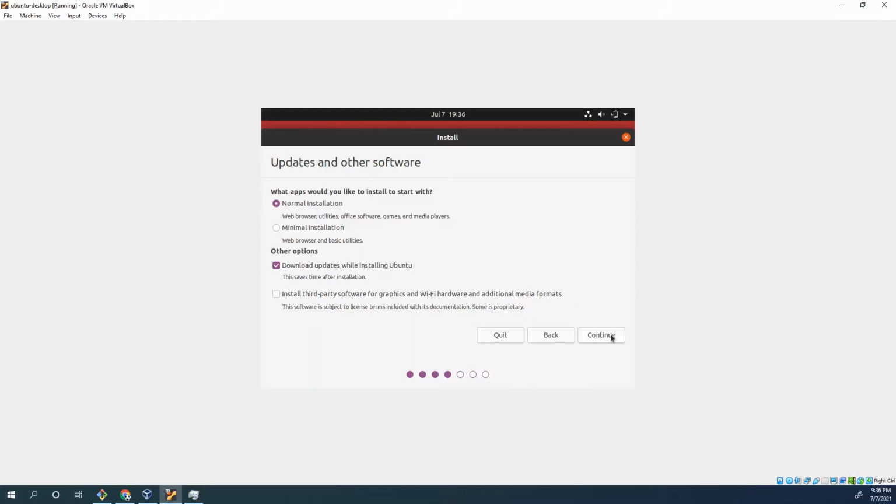Okay, let's click continue with the default options. Let's not change this. And it will take quite some time to install a complete operating system. But yeah, let's just check how much time it takes.